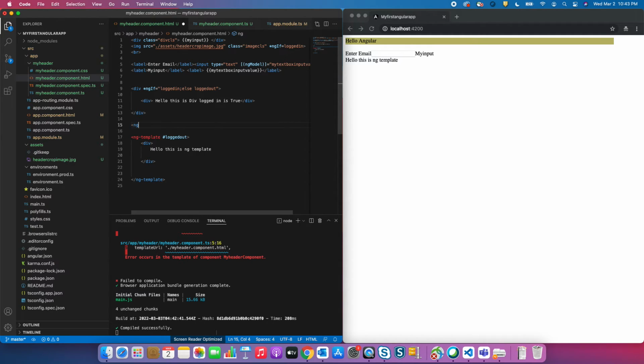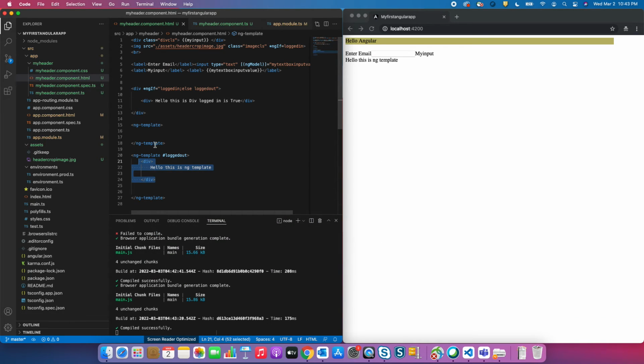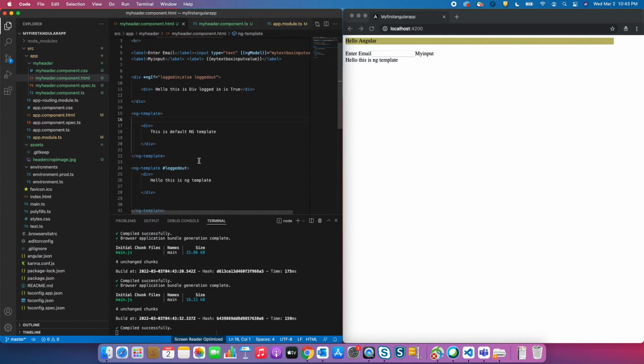Let me add an ng template. Let me save that. If you look clearly, you don't get this ng template printed here, because by default Angular does not recognize this ng template unless you call it explicitly, or you have to define ngIf differently.